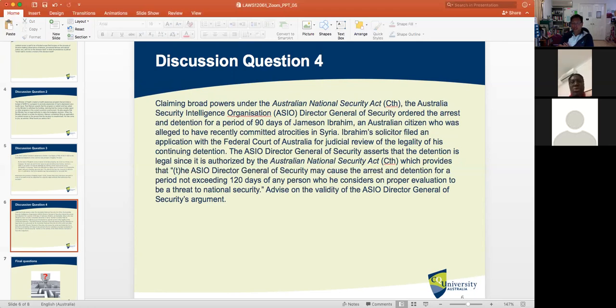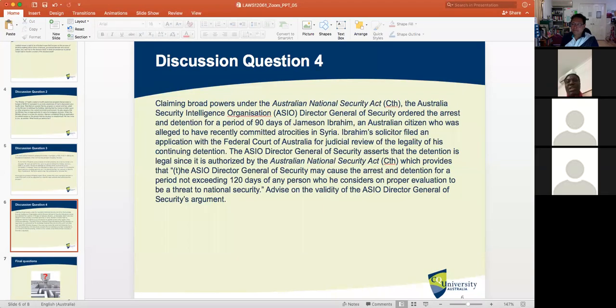So meaning, is there any recognized right on the part of a citizen not to be arrested or detained for a period of 90 days? No, there's no issue of encroaching on his right. So in other words, we as citizens don't have a right not to be arrested and detained. Everybody is under the law. Even ignorance of the law is not an excuse. If people breach the law, they have to face the consequences. So we don't have the right not to be arrested. It's legal for the police to arrest us if we commit crimes, any crime against the crown.